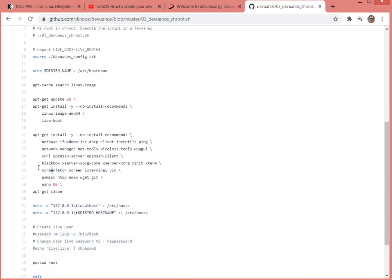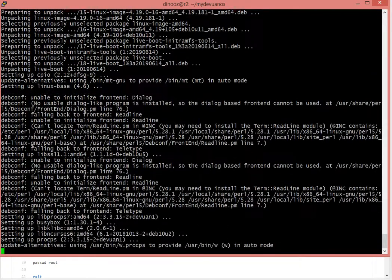Additionally, I added a couple of packages here like htop, ps3, nmap, wget, and git. I really think those tools, including vim, are tools that any Linux distribution should have.